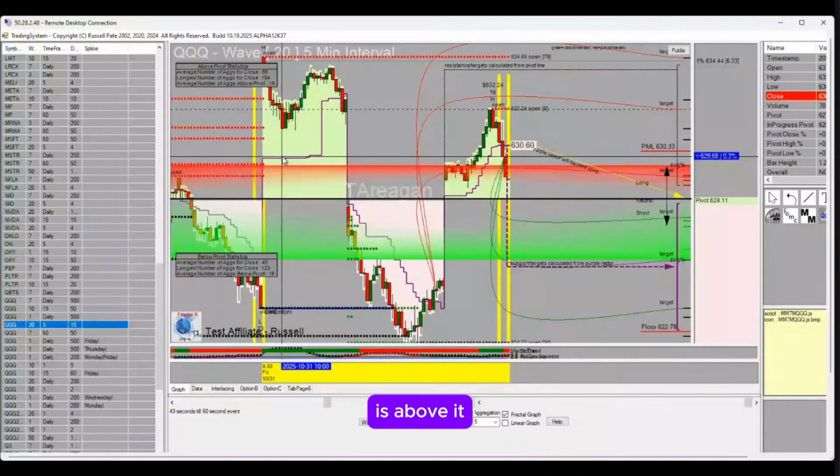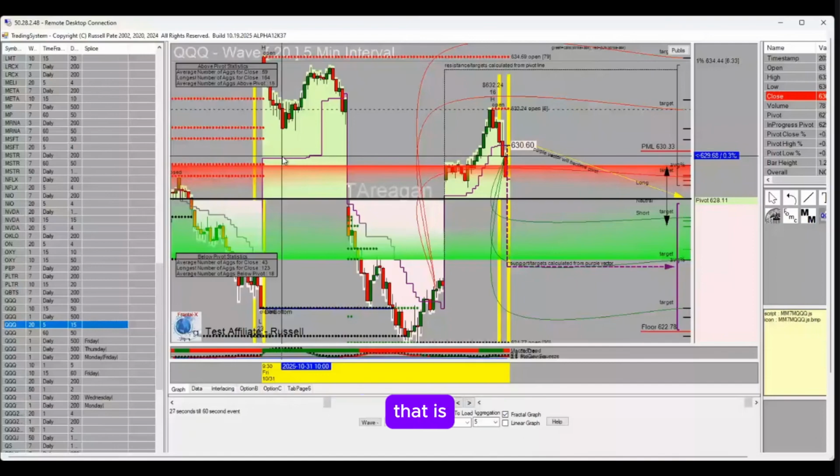When the price is above it and the market starts up, it tends to stay above it. When the price is below it and the market starts up, it tends to stay beneath it. So I'll put the vector in, and as we have the pre-market data injecting into the graph, if we're above or below that purple vector, that tends to be the predominant direction.